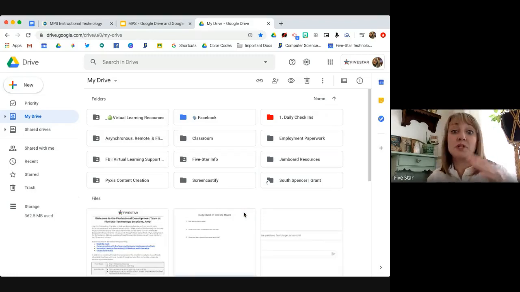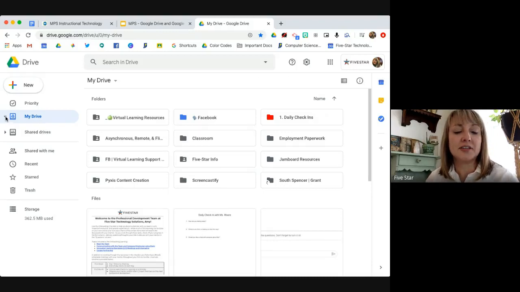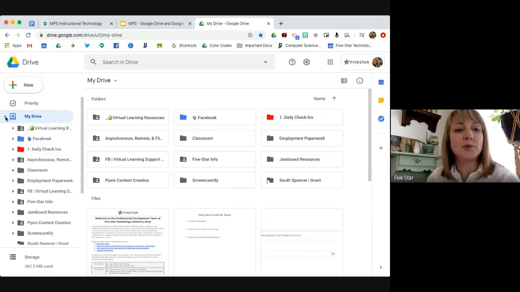If at any time you want to see the expanded view of your drive, so you want to see all your folders and everything within those folders, you can come over here to the left side of your screen. So feel free, if you'd like, to jump back to your view to see this, or stay on my screen. It's completely up to you. But where it says drive on the left side, you'll notice there's a little drop-down arrow next to that. If I click that little drop-down arrow, I'm going to see all of my folders.